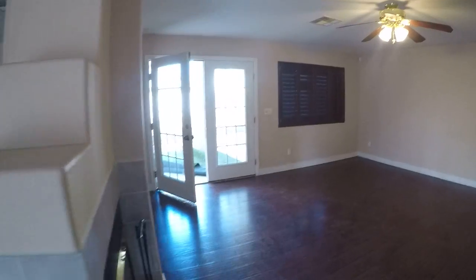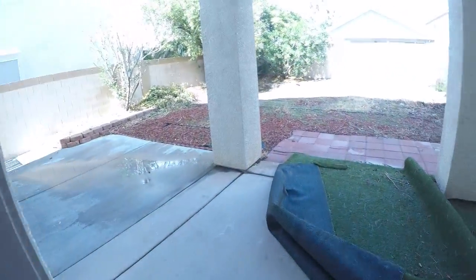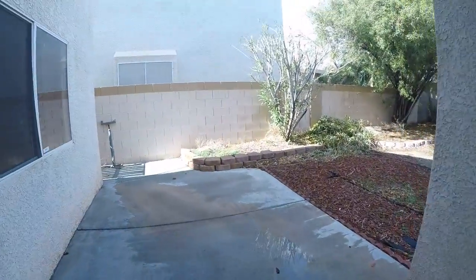So this flooring though does seem to be in good condition. I'm looking across and I'm not seeing anything crazy. The baseboards are high, but they're not the best quality baseboards. You could patch over that area, maybe sand it down and repaint it. That's the property manager's call. If there's going to be 100% repaint anyway, you might just want to redo the baseboards.